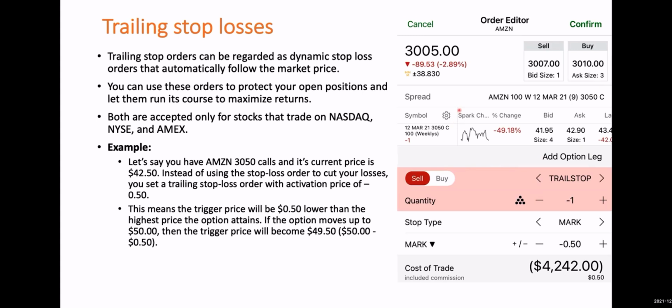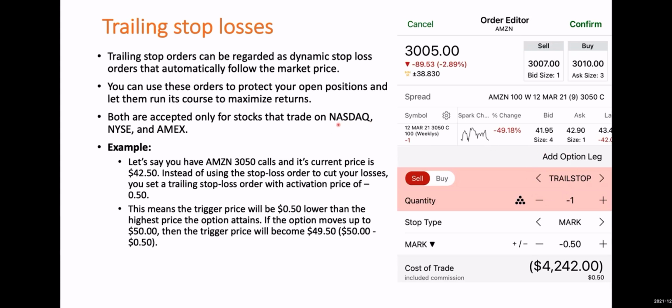And when it stops running and it reverses, the stop loss price will be calculated based on the high price of the option minus the activation price. For Roku, this is the perfect example today. Imagine if I had just left one or two runners. I would have made probably like $5,000, because the stock ran $15, $20 after that. This is the trailing stop loss. Yes, this is available on options.